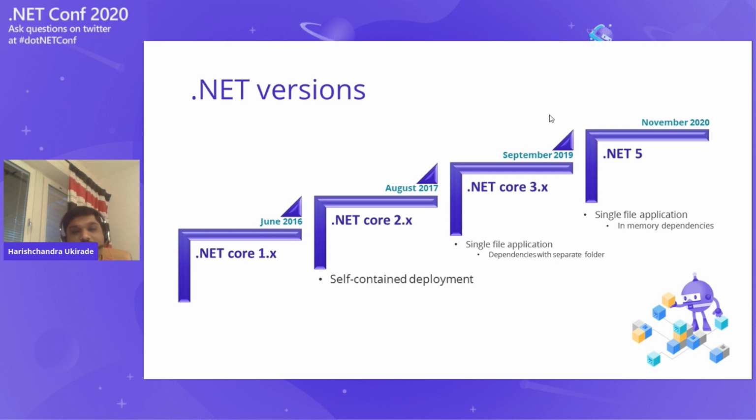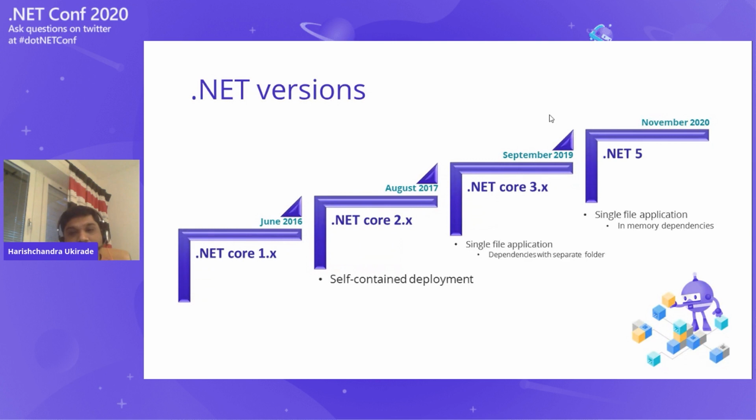And with .NET Core 2.x, a very good feature in terms of deployment was introduced, and that was the self-contained deployment. So remember, when you deploy the .NET applications to certain platforms, it needs some runtime as well. Wherever we deploy the .NET applications, we need some runtime for them to work. So in .NET Core 2, we introduced the self-contained deployment, which means whatever we need to run the applications, we club or self-contain it, and we publish or deploy those applications. So that was a very nice feature, I would say, introduced in .NET Core 2. I will not highlight here which exact version, but .NET Core 2.x.